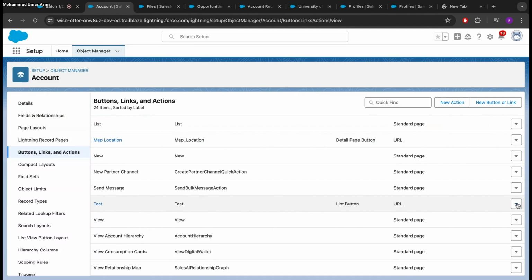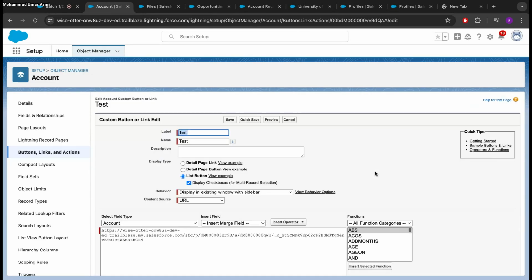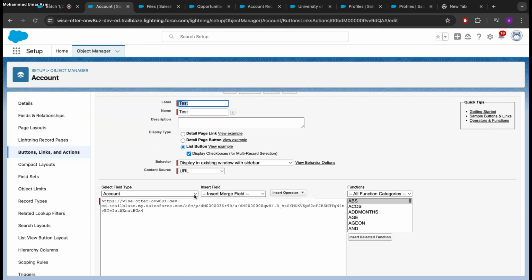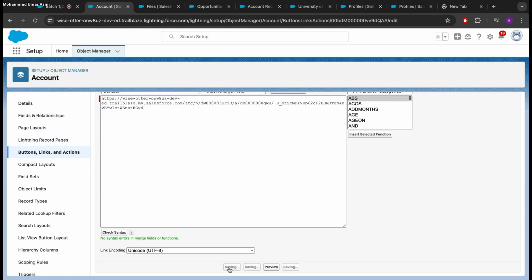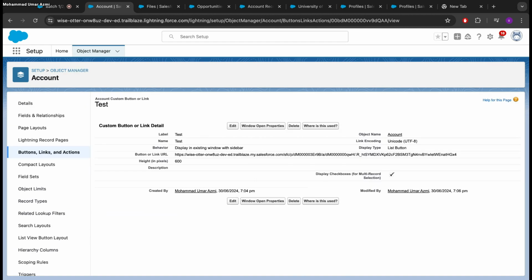So this is the list button, test. It should be on the contact.